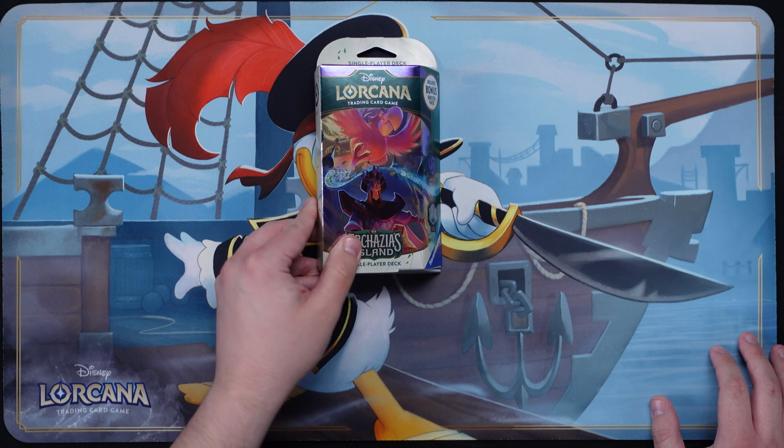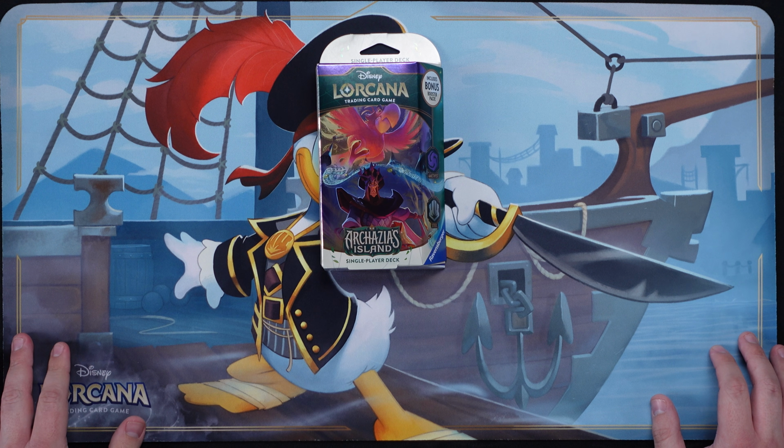But before we learn how to do that, let's go ahead and get an understanding of what the cards in this game look like, and then get our play space ready so we can start learning how to play. First thing you'll need is a deck of some kind. I have with me one of my favorite starter decks for Disney Lorcana, the Feathered and Feared Amethyst Steel deck from the 7th Lorcana set, Arcasia's Island.